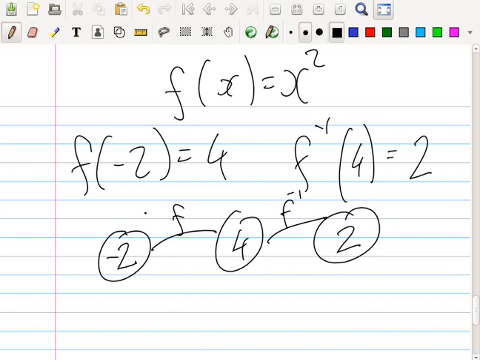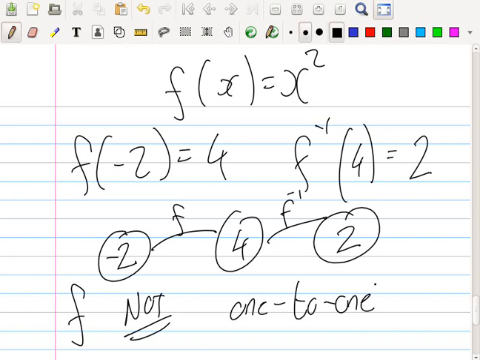Two possible values, yes, so it's what all the vocabulary you did today. It's many to one. It's not one-to-one. And this is what's preventing the inverse being found here. When it's one-to-one, it takes one value to one value, and so it is easy to go back. If it's not one-to-one, it means it might take something else to the same value, and you have no idea how to go back.